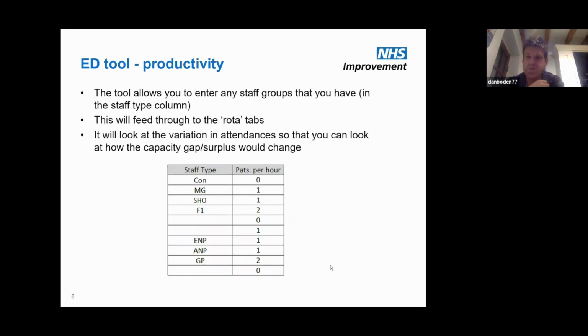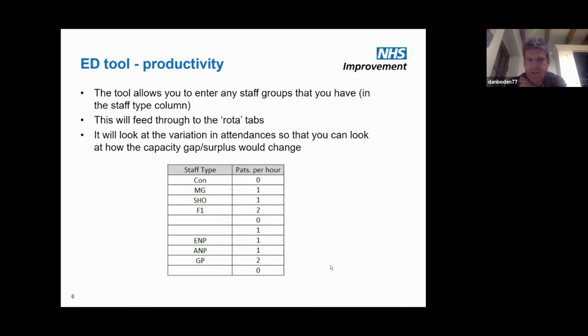I then was quite concerned about our data, and so I benchmarked it, and I probably had 20 or maybe 30 trusts give me their data on numbers of patients per hour, and the variability is actually fairly minimal. We're now nationally looking at, on average, one patient per hour for the cohorts of clinicians who are seeing individual patients from start to finish. That includes seeing the patients from scratch, taking the history, examining, writing them up, collating the investigations, and dealing with all the complexity and acuity I've talked about.